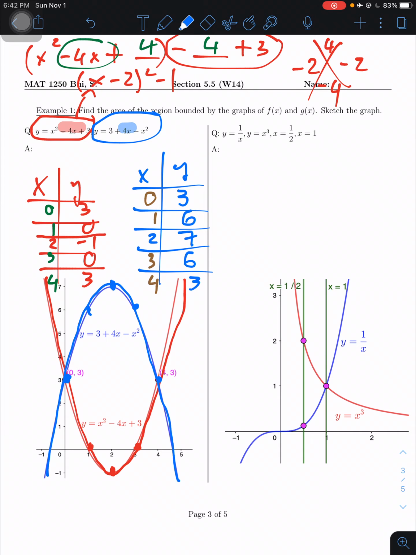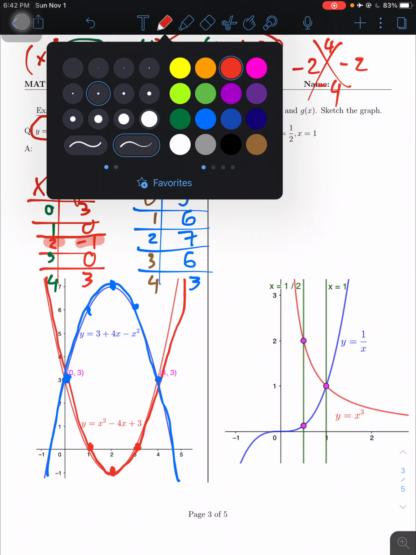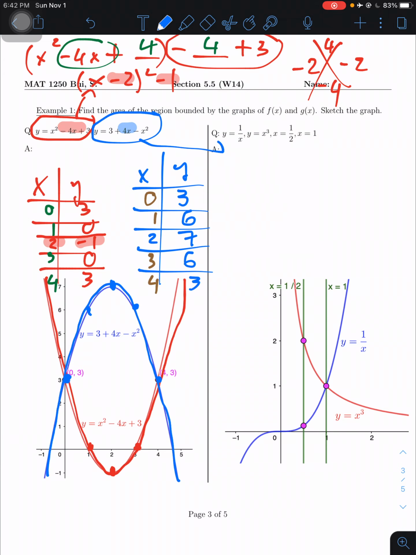So the thing is, as long as you get the x part, then you know the center. And if you pay attention to this one, the outside part, like the free number outside the parentheses, is actually your y value. Okay?